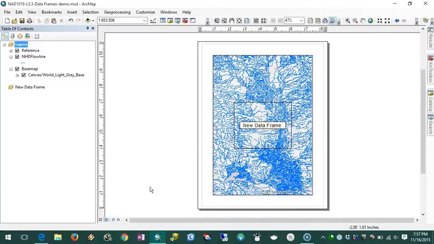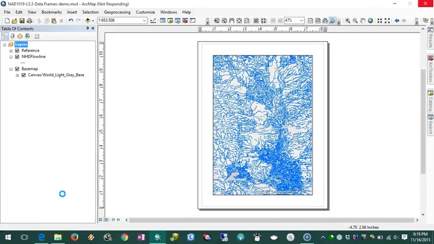When we switch to layout view, we now see a page, and our data frame is just one box on that page. Our other empty data frame is also on this page, allowing us to make things like inset maps or to show multiple views on a location. For now, I'm going to select and delete this second data frame by hitting the delete key since we don't need it anymore, but know that any data frame you create will automatically appear in layout view for you. Now we're just left with our basic data frame.